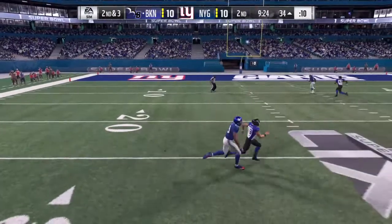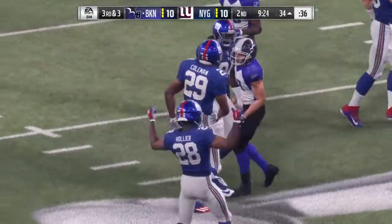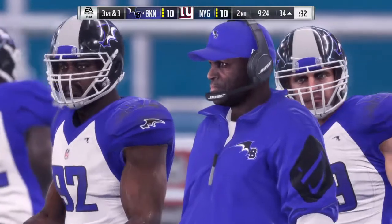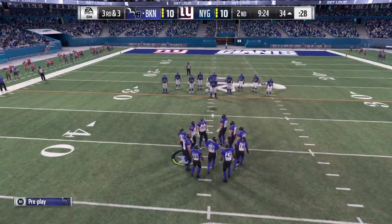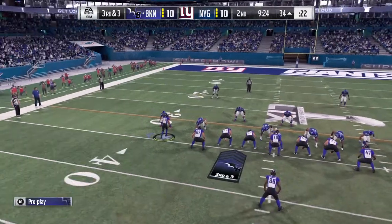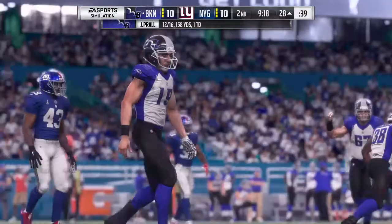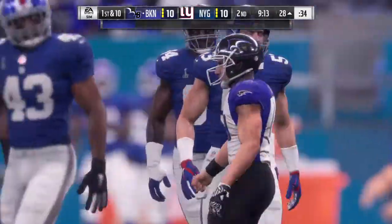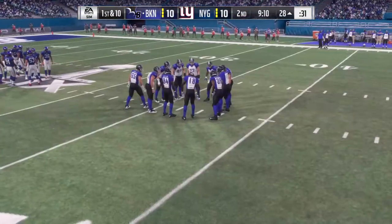Now a shotgun snap as they'll look to throw. Throwing over the middle, and it's incomplete. Let's face it, perfection is something we all chase, whether it's playing this game or whatever we do. Hard to attain, but that's what they were searching for as that pass goes incomplete. Looks like the defense in press coverage here. On 3rd and short, they'll try and pick it up through the air. And he's got the first as they'll bring him down at the 28-yard line. 5 yards is the pickup there as that extends this drive.